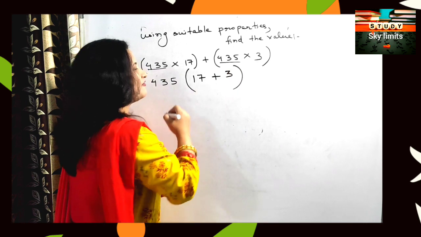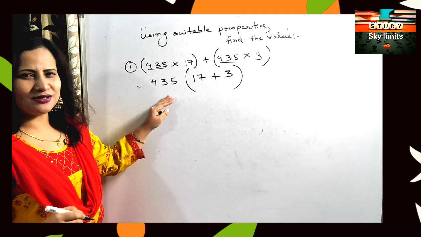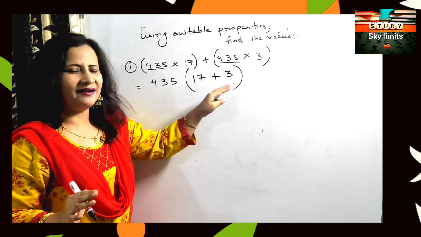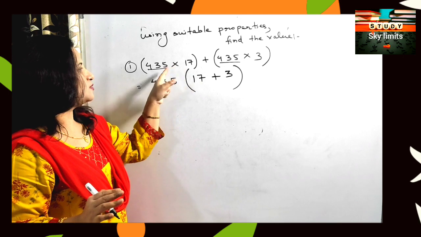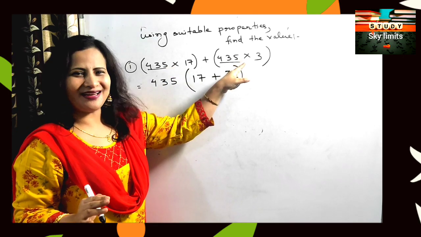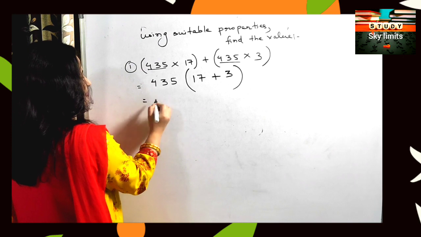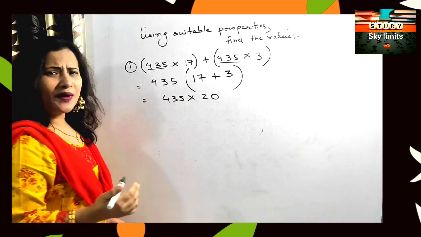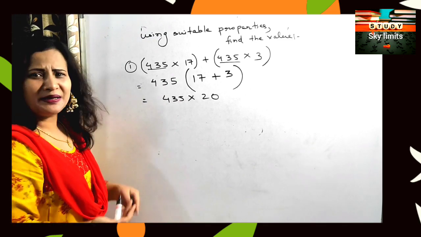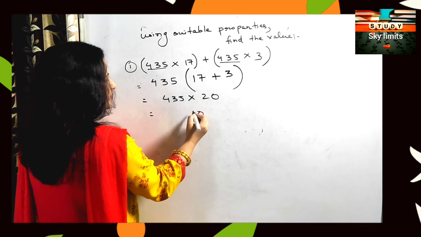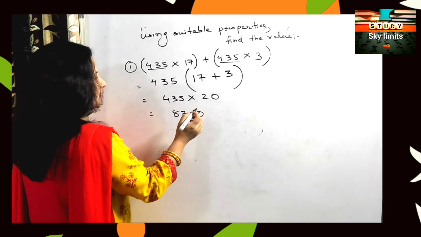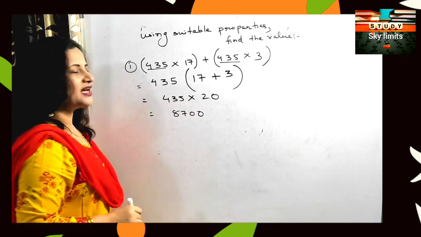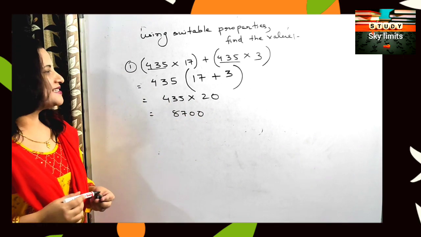Now I think you must have recalled by now the distributive property of multiplication over addition, what we had in the last class. One number is outside, inside two numbers are added, which means that 435 is first multiplied to 17 plus 435 is multiplied to 3. Now easily we can solve it. Just see it. 435 now will be multiplied to 17 plus 3, which will give us 20, and it is so easy that we can orally multiply it. The 0 is here. Yes, 0. 2 5s are 10, 0, 7, and then 2 4s are 8. 8,700. See, it's that simple.